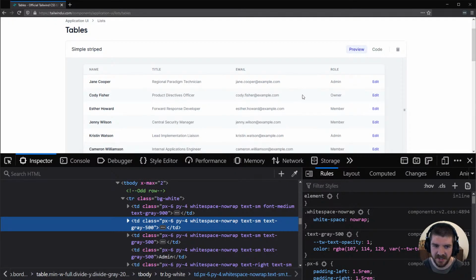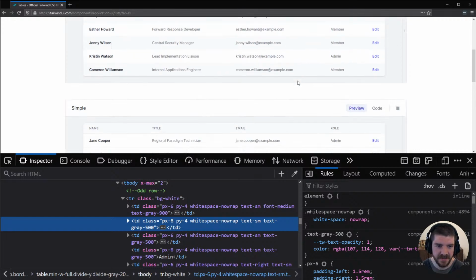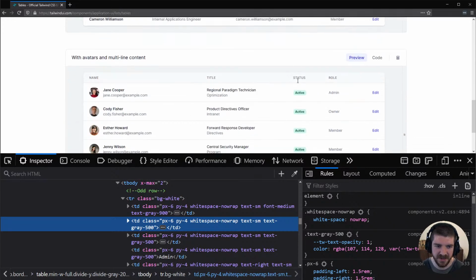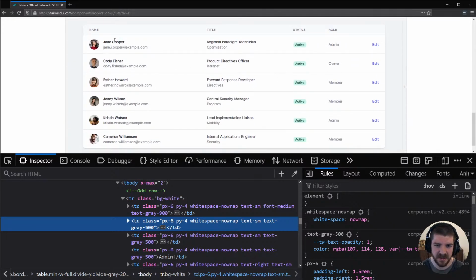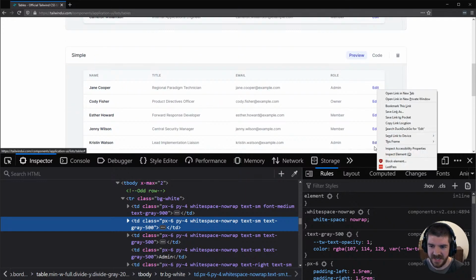Other variants that we'll need to add would be the row header cell and this linked cell. If we scroll further down, we have this avatar grouping with some supporting text, a cell with supporting text, badge cell. So we have a few variants we can build out here, and then we can get to actually composing these into our table layout. So let's see what we got. Let's do this text cell next.